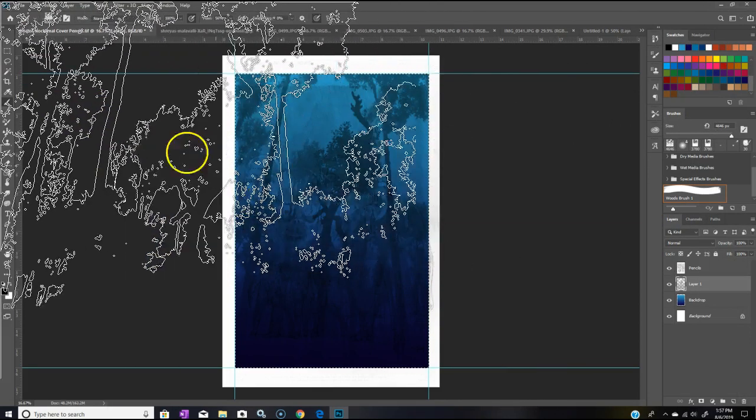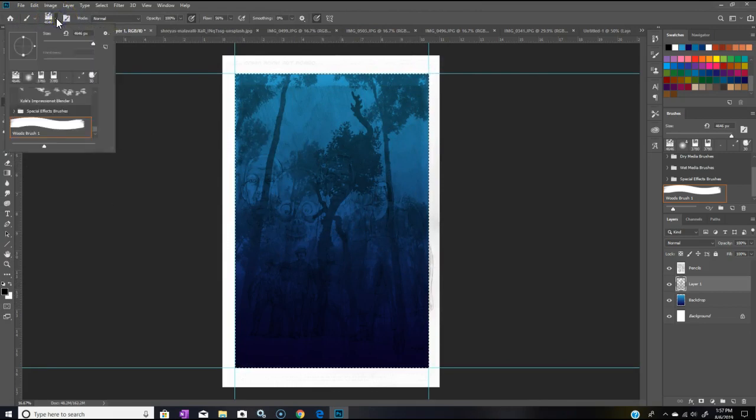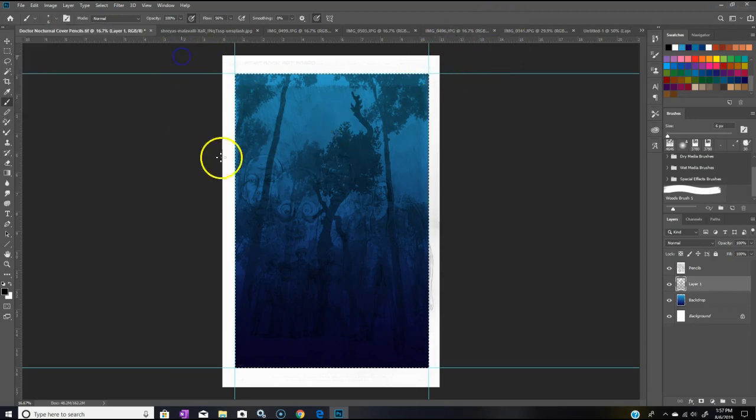Okay. Now this brush is kind of freaking my computer out a little bit. It's doing a little weird thing. You can see here too that I've created other brushes as well, at different times. I'm going to go back to my hard round brush and take it back down to my usual size, which is right around 5 or 6. About there. Okay. That's what I'm usually comfortable with. And then I'm going to go ahead and deselect.